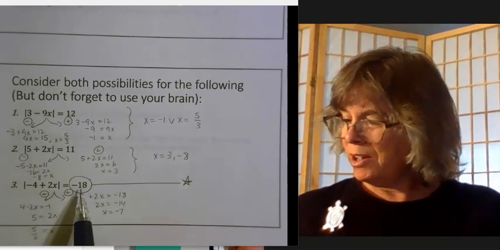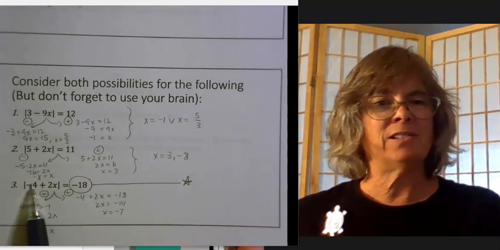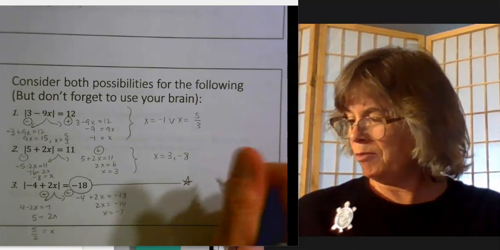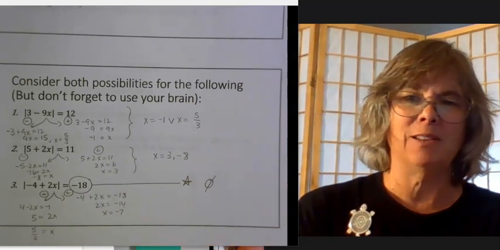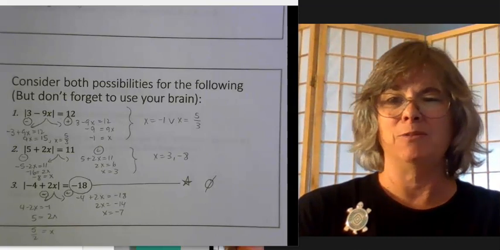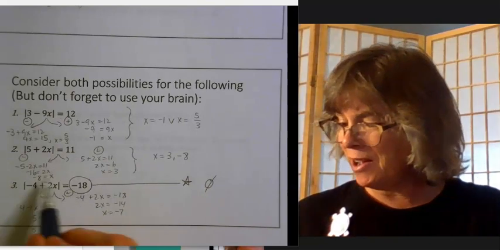This one, some of you might be really savvy and say, okay, absolute value, that's always a positive number. It's never going to be equal to -18. So you can right away say, blow that out of the water. That is an empty set. There are no values you could plug in for x that would make that true. None, because this has got to be positive.